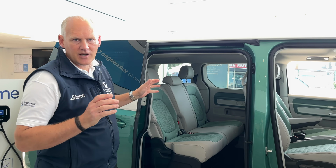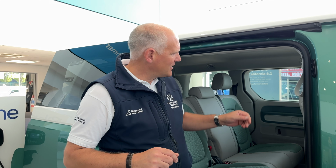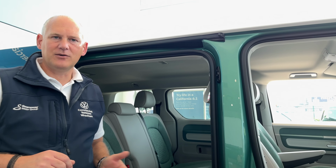And then 2 other options which are worth talking about, which neatly brings us on to colours as well. And this is the second time I'm going to mention the word GTX, and that is to do with the new pan roof in the vehicle. If you haven't seen any other videos, there have been plenty that have shown this new pan roof, which is standard in the GTX. It's an option on the Style. It's £2,200 as an option on the Style, and this is the one where you can press a button and it makes it opaque. Really, really good. Really looking forward to seeing what this actually looks like in reality on the vehicle when it comes as well. So that's the first option. It's standard on the GTX when that arrives. Going to be an option on the Style version, £2,200.